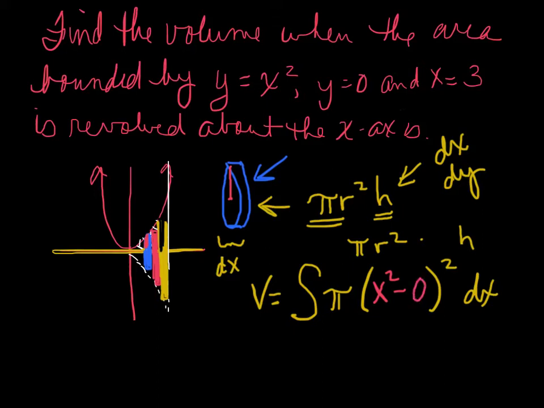Then I do my limits of integration. Since this is a dx problem, we want to start finding the volume at 0, and we want to stop when we get out to here, which was at x equals 3. That was my boundary. So that would be my integral that would find the volume.